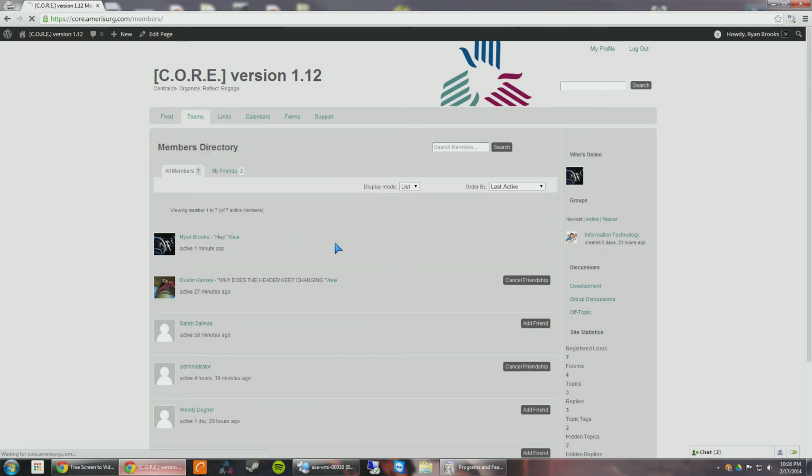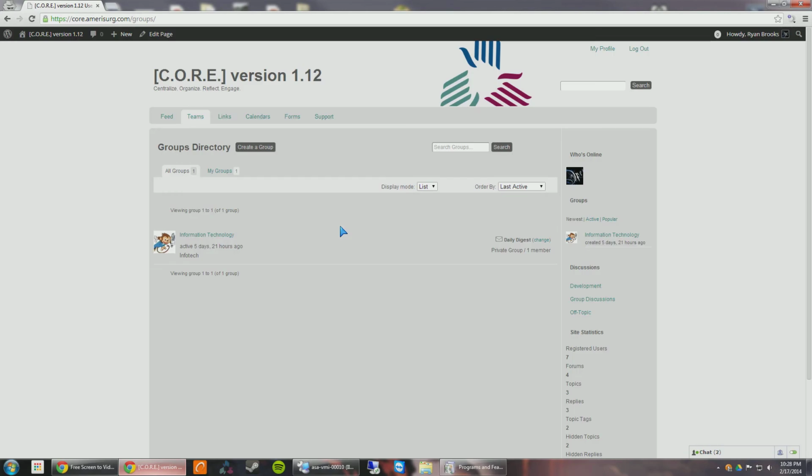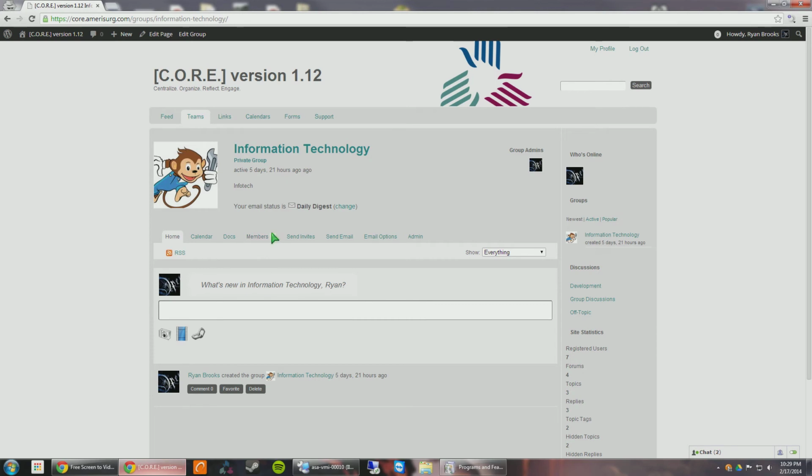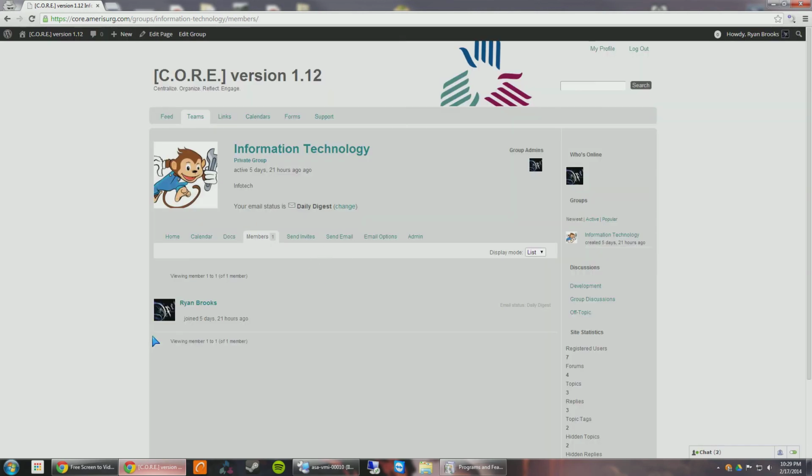If we look under the groups here, this is probably the strongest part of this entire site. This is where anybody can create a group of their own. They can invite anybody they want to this group, and then they can manage those people in that group. For example, if I log into the information technology group here, you can see that only Dustin and I are members right now.